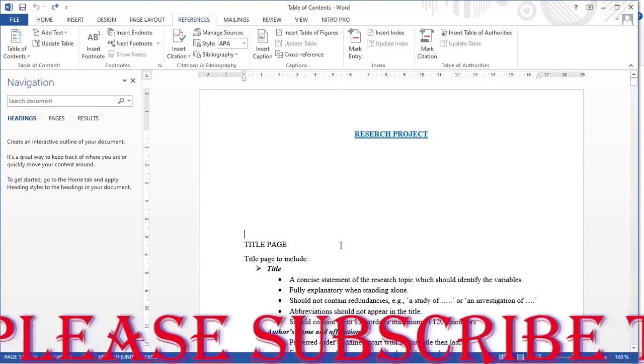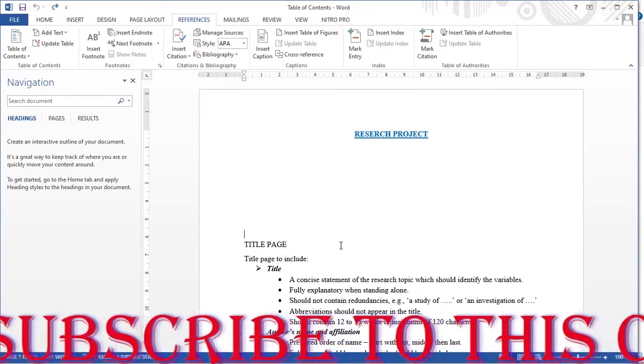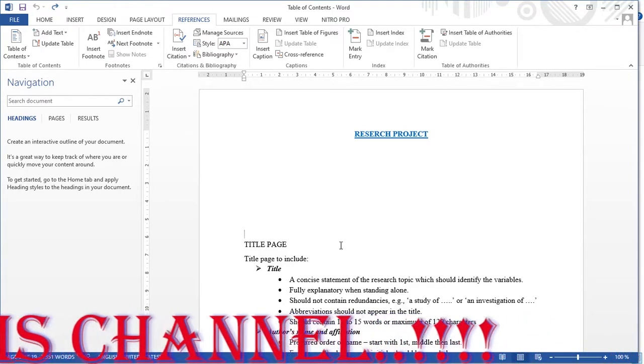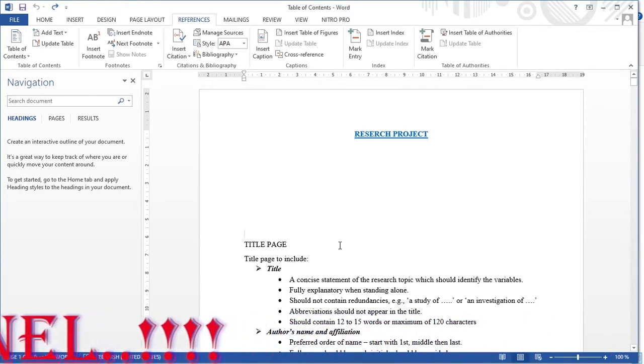A table of contents is very essential, it's very critical in any given document, whether a research project, a proposal, or a business plan. You need a table of contents to guide the readers so that they're able to tell where to find an item at whichever page of your document. And the easiest way to find items is by being guided by a table of contents, because it shows the subheadings, the headings, and the page numbers where to find those items in the document.